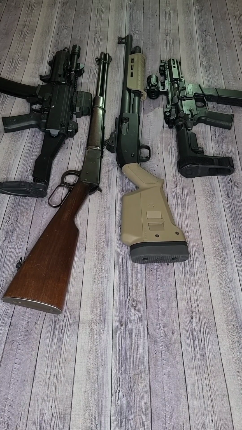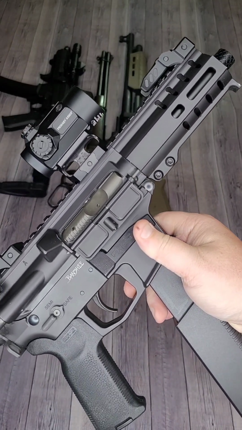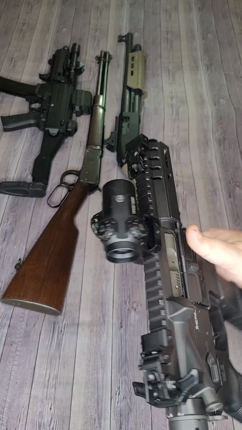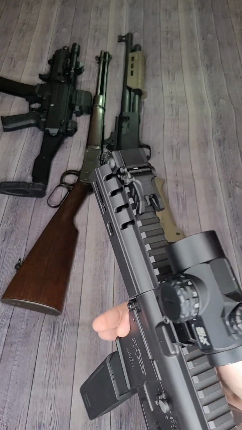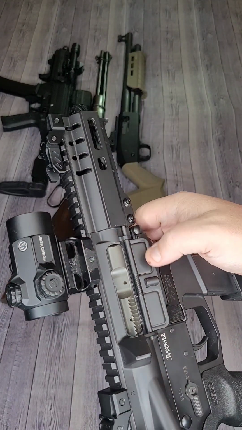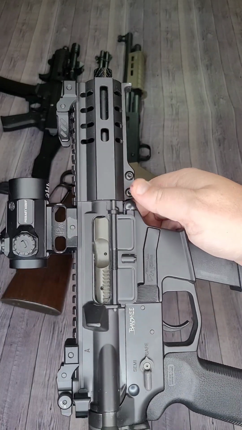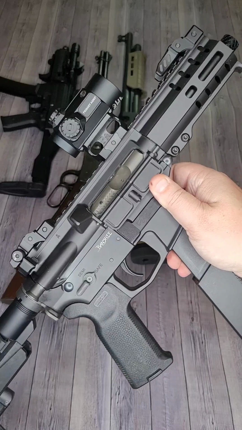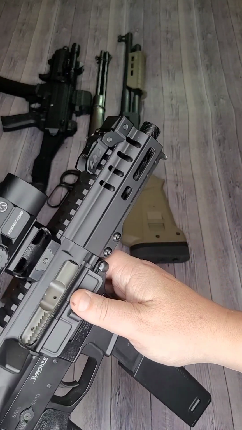Let's do it. Up first for loadout 1, the CMMG Banshee chambered in 45 ACP. Really robust little PCC here, made so mainly by this radial delayed blowback system, which softens that recoil and gives you a nice recoil impulse.